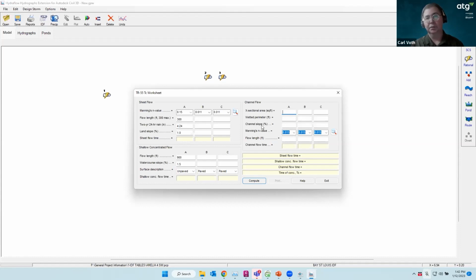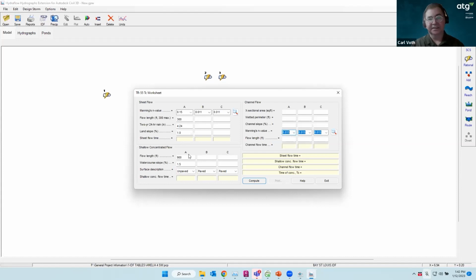The channel slope is going to be your roadway slope if it's following it. So if your roadway is at 1%, then your channel slope is going to be at 1% as well. The Manning's roughness coefficient on this one, they've got set at 0.15. You could change that to 0.013 for concrete. And then how long that gutter length is.